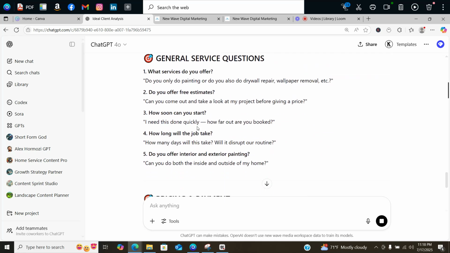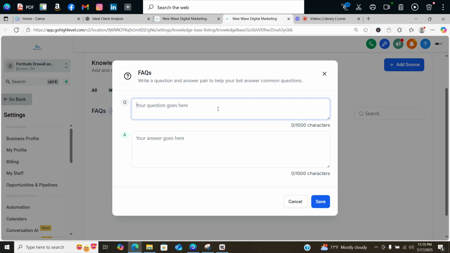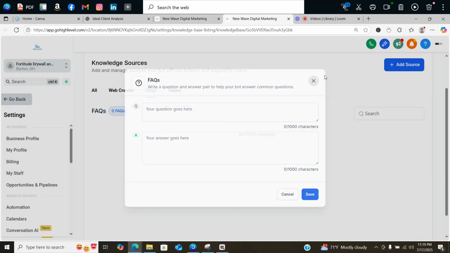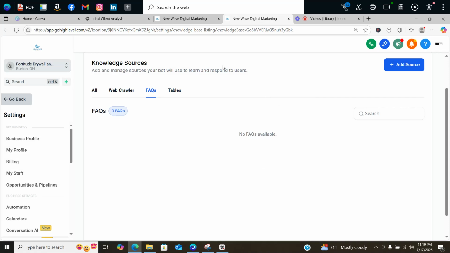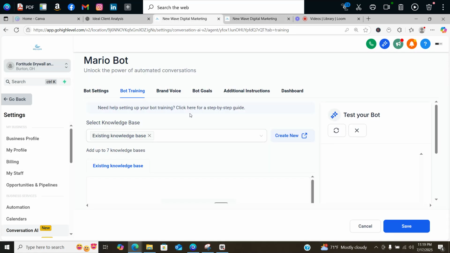And you already know what your frequently asked questions are, so you can fill it out yourself. But for the sake of speed, if you teach ChatGPT about your business in graphic detail, then it can actually generate these questions for you. And then it's just as simple as copy and paste over here into the knowledge base. And that just makes the bot that much smarter. So there's a lot of different things you can do here.